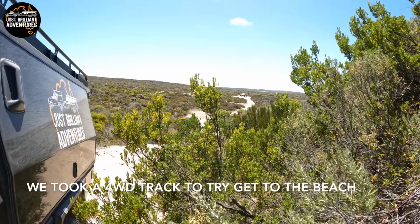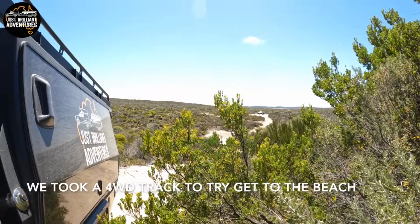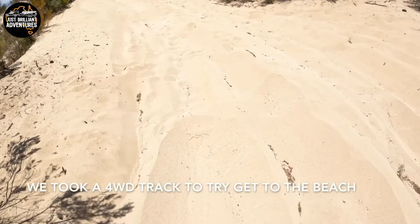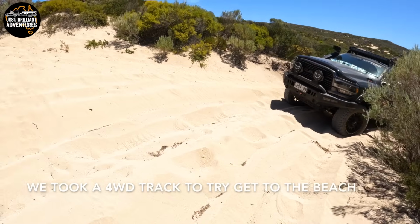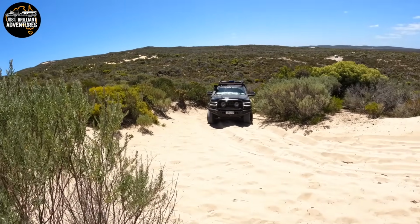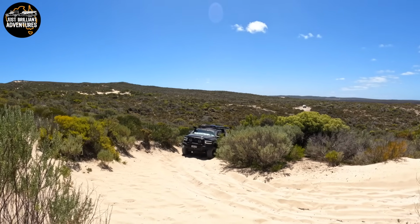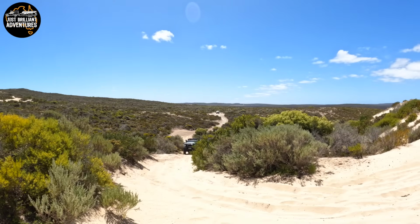Good Different Adventures is up on the hill up there, watching us come up. Dave's just airing down a little. But the sand is soft. Very, very soft. See if we can get out of this bog. Okay, let's do this. Get through this soft sand. So it looks like we're going deeper and deeper into the sand. We are pretty heavy, so we might just have to reverse back. It's going to give it another go.